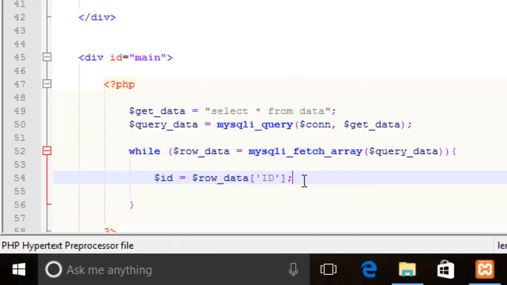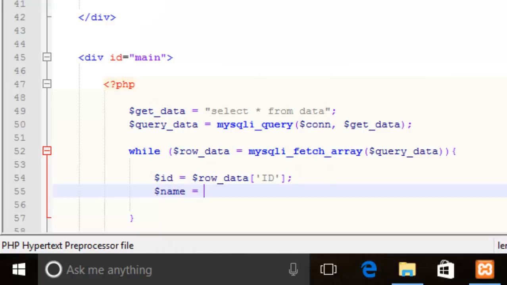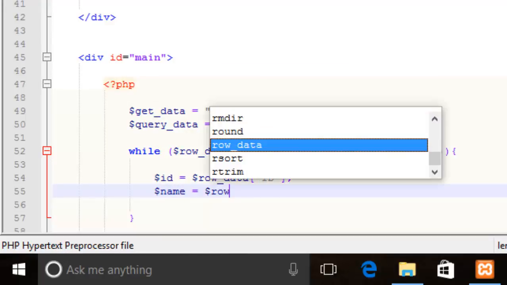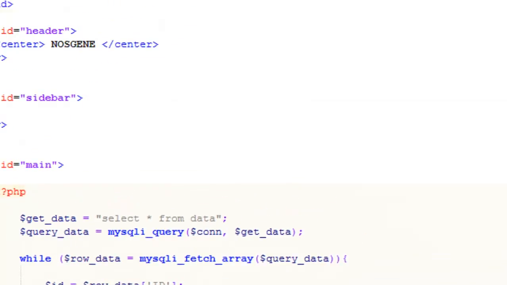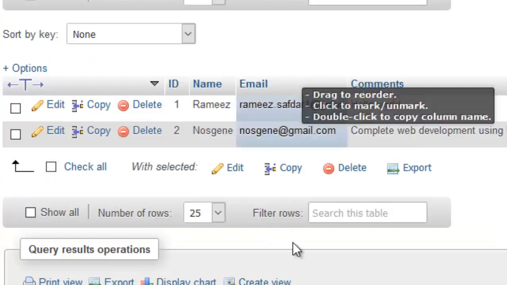So I'm going to say ID, and the other one is name. So I'm going to say name is equal to row_data and name. Make sure that these field names are exactly the same as in the database, because this is case sensitive.